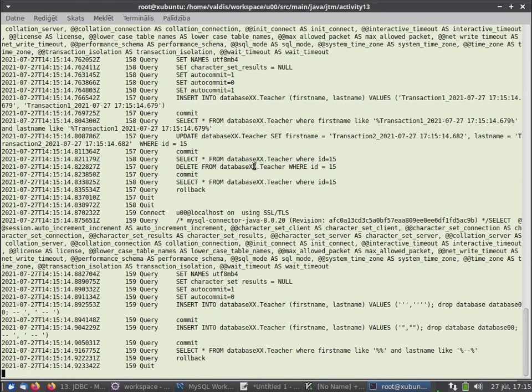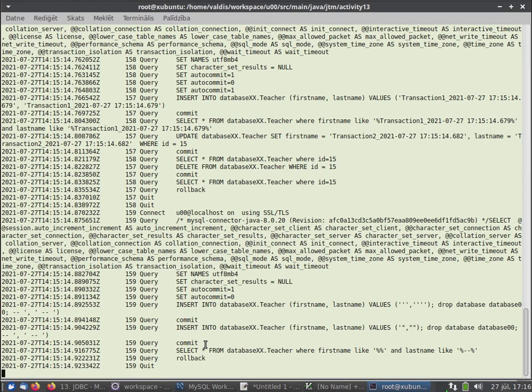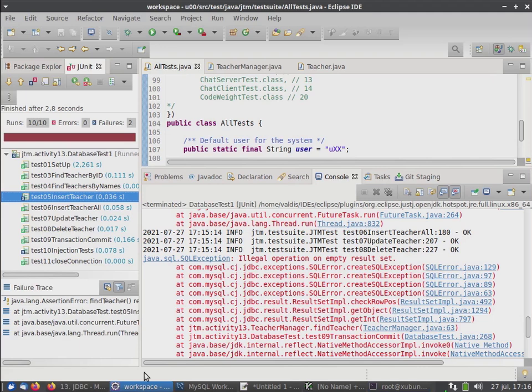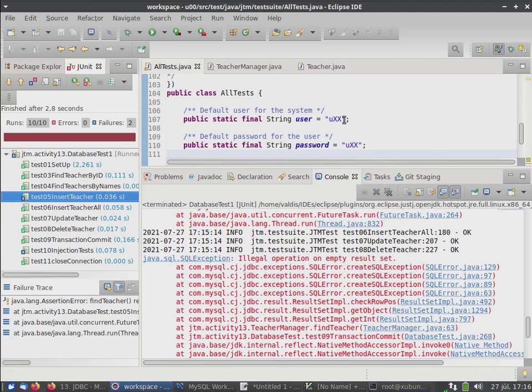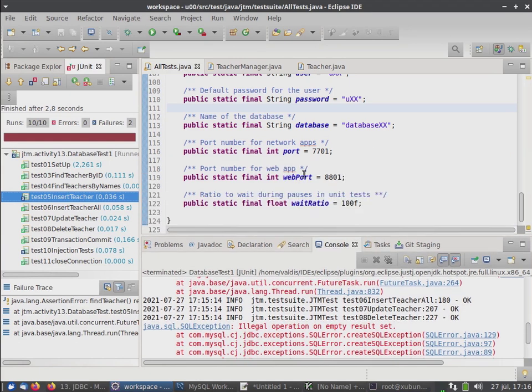Okay, so because here you are working on your own computer and there will not be any problems, because we are the only users of this database, you may redo all these settings to the default settings: U00, password U00, database 00.